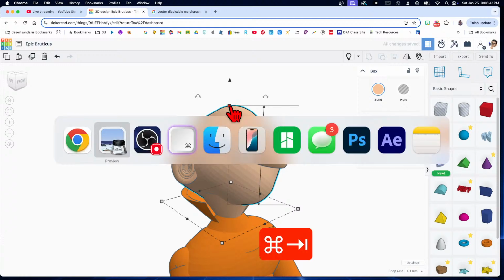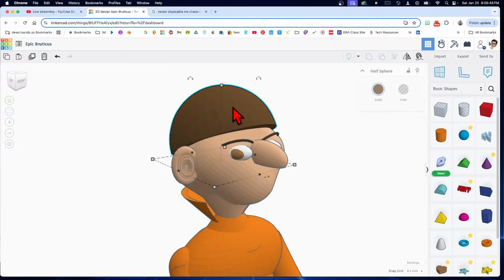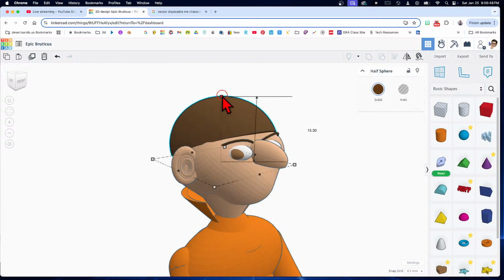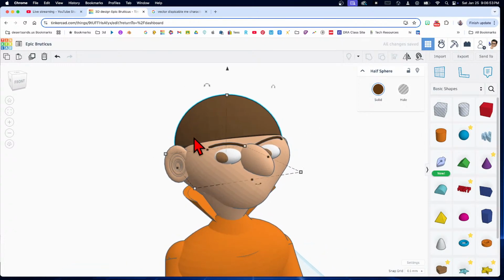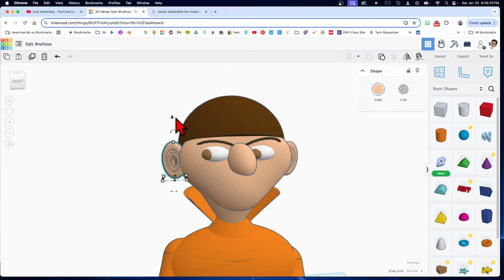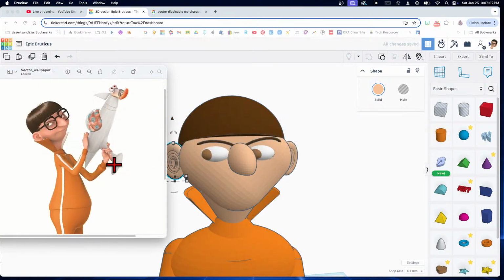Okay. Oh yeah, the hair. Let's bring back the hair. All right, well, that's interesting. Let's just move that down a little bit. Okay. This bowl and that bowl do not look the same. What does that look like?